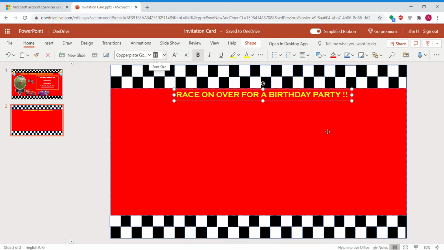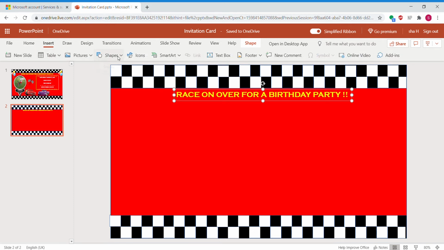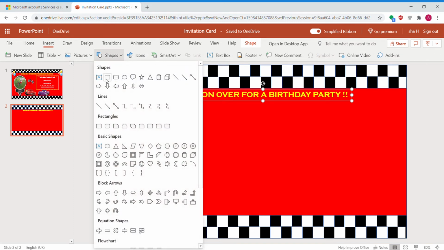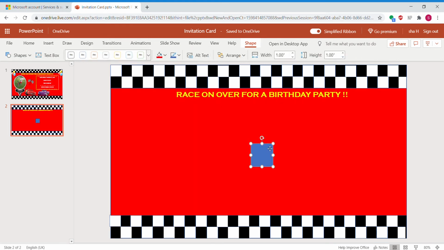Now we need the box to show where the venue is and details about the occasion in the invitation. So now we need a shape, again the same rectangle shape. Here you can see it is populated here, so I'm just dragging it to the shape however I want it. You don't have to use a rectangle, you can use different shapes as well.